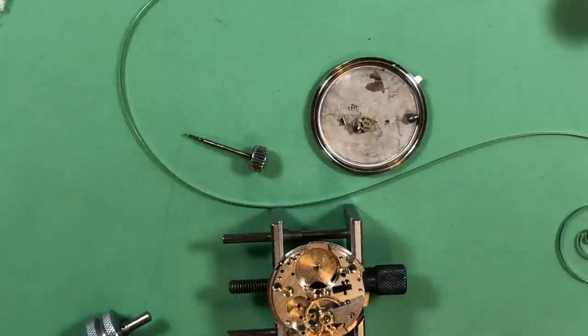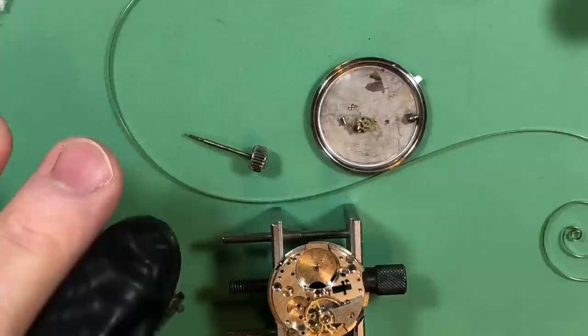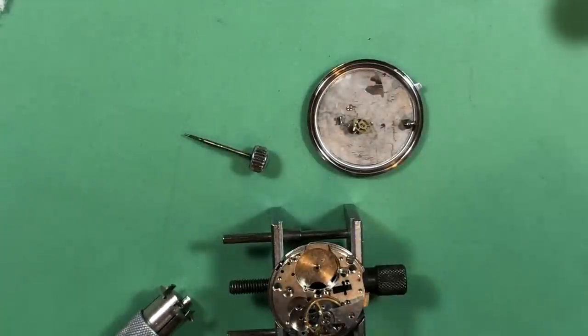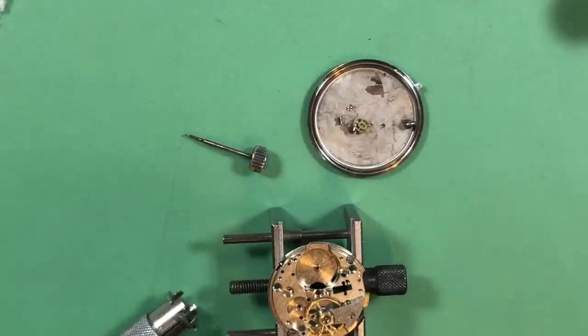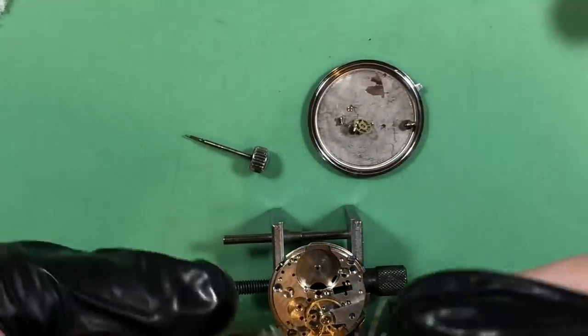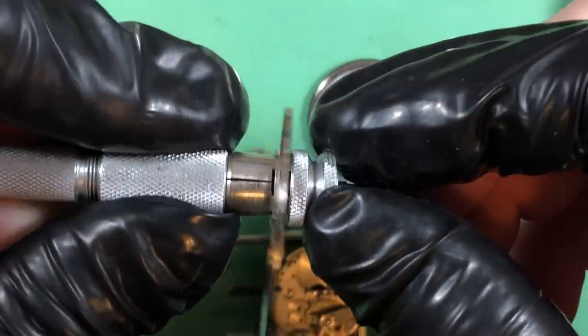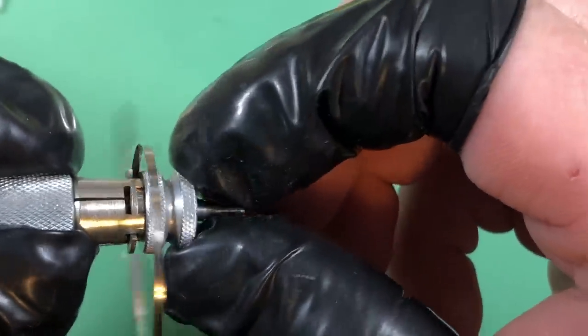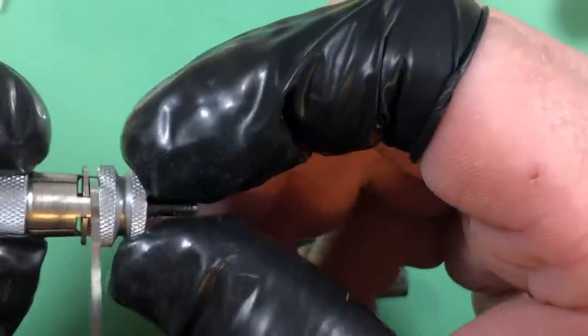Okay. I think that ought to do her. Tighten that down a little bit. This one coils counterclockwise, or as I call it, anti-tsunami. So let's get that done. Yeah, this looks pretty good. It's amazing. I don't understand why the inside looks so nice, relatively speaking, and the exterior was... Maybe it just had a real short, hard-working life. I don't know anything about the history on the piece. You know as much as I do. Okay. So there's that. That's your little plunger. That's how you turn. Make sure it's not caught anywhere weird.